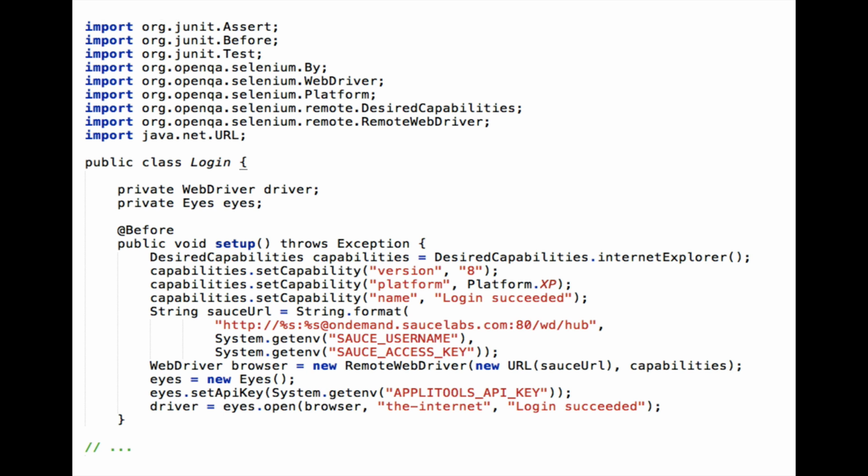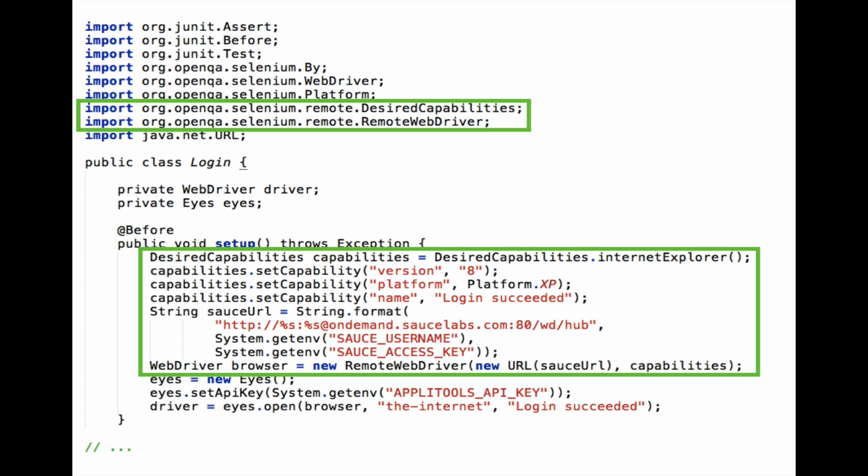So once we have that, now we can layer in access to any browser that we want. So say, for instance, we are tasked with the horrible task of testing our Selenium suite against Internet Explorer 8. Well, with Sauce Labs, that's easy to do. We just have to drop in our desired capabilities with a remote WebDriver and then configure it and point it at Sauce Labs. So with desired capabilities, we just have to set capabilities for the browser version and the platform that we want. So in this case, it's Windows XP.